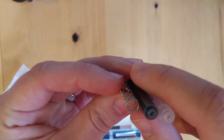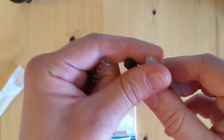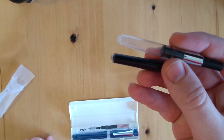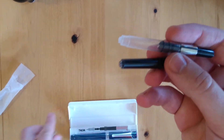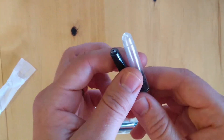I watched Drew from Goulet Pens — he did a good video to kind of introduce this pen and he talked about how big these are. I knew they were going to be bigger than what I was used to, but man, they are big. I don't think I was really prepared to see just how big these are.